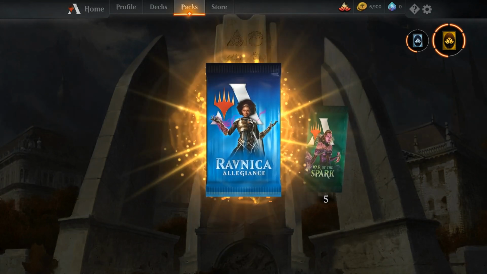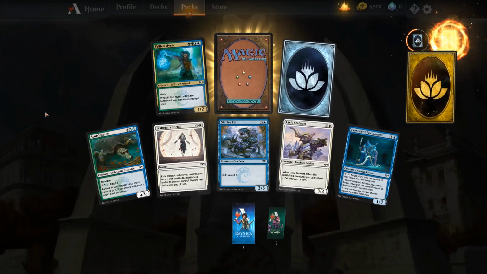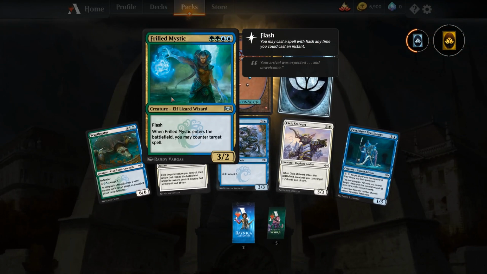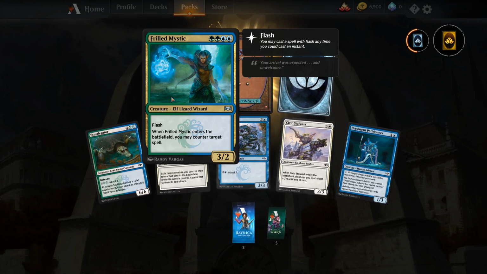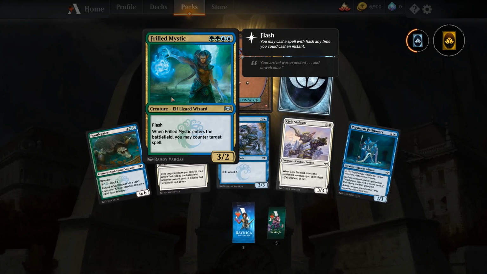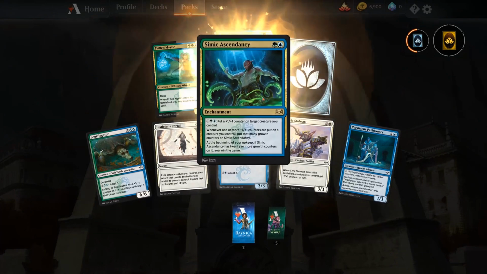Now we're going to deal with our Allegiance boosters. Let's see here. So we got a Frilled Mystic, same thing. A lot of these things that are like green, green, blue, blue are double costed. They're quite hard to cast, and they almost rely on you having a lot of dual lands in your deck. It's not for nothing. Frilled Mystic's real solid. It's a 3/2 body, and it can counter a spell.